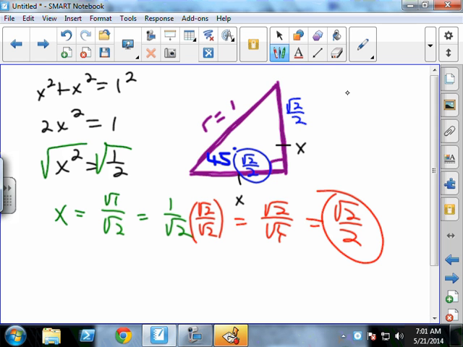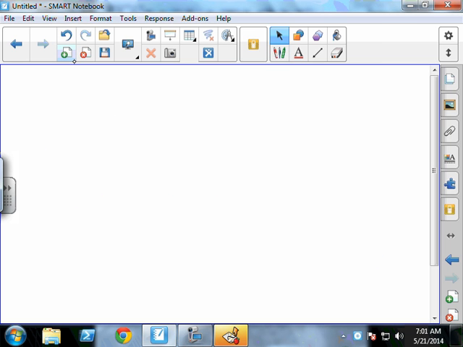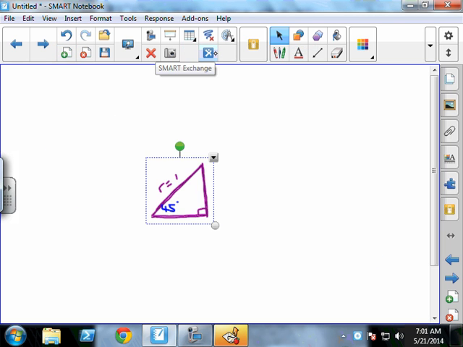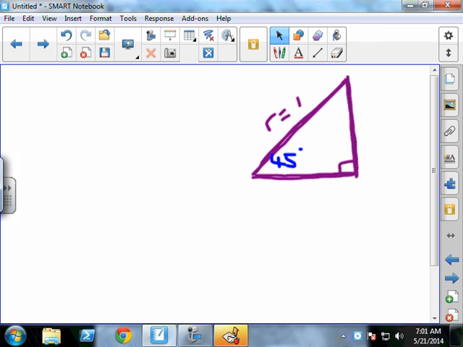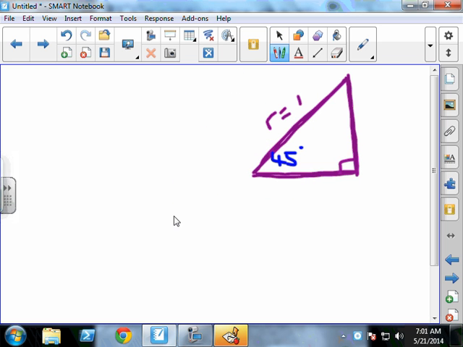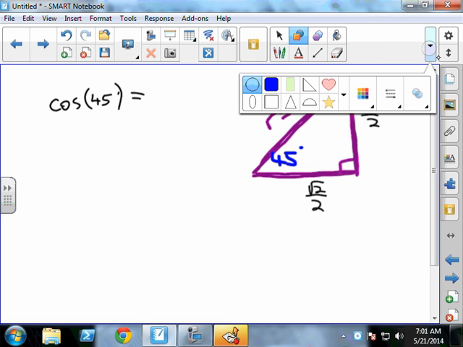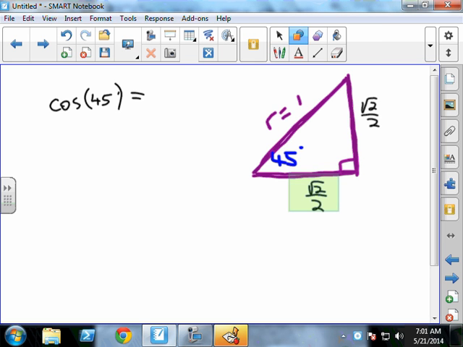Okay, so hopefully at this point everybody's doing okay. Now one thing you might have noticed, maybe did, maybe didn't, I don't know. But in the trig homework, what they asked you to do was to find the cosine of pi over 4, or 45 degrees. Okay. Well, if you think about this, we had rad 2 over 2 and rad 2 over 2 here. Okay. So the cosine by definition is the adjacent over the hypotenuse.